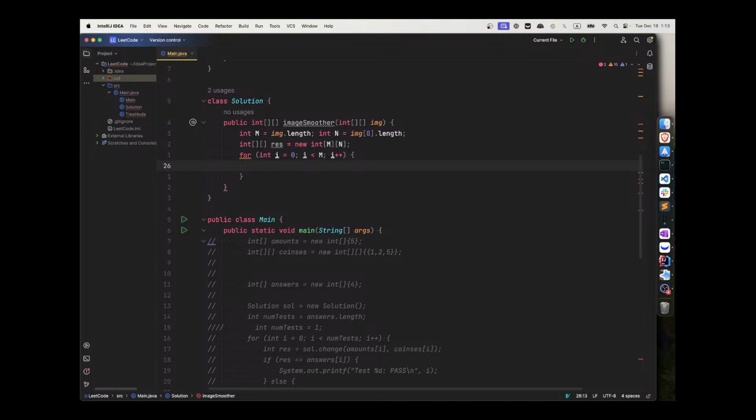And then we'll add. Every time we'll always add, and then we will remove.